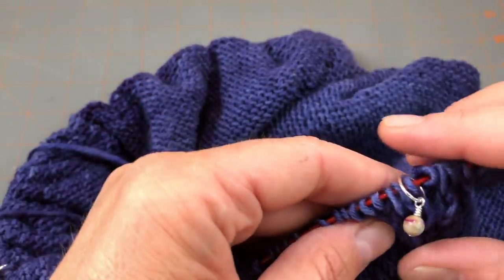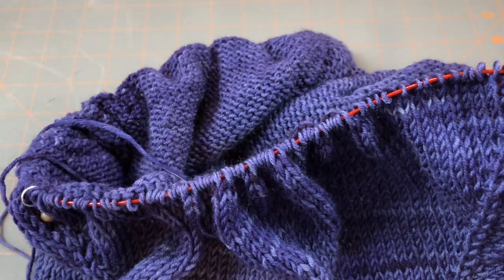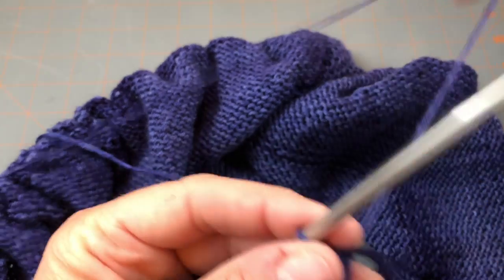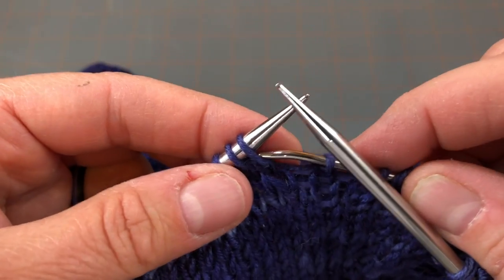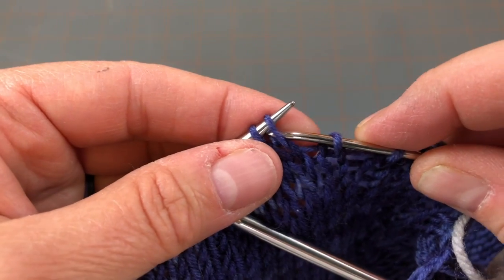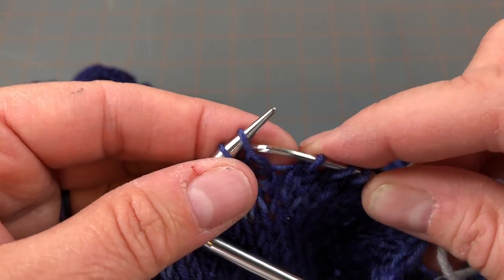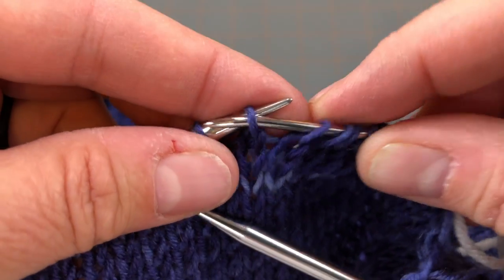Now what I'm going to do is knit to this marker. Then we're going to take some waste yarn and take all these sleeve stitches and put them off on there with just a darning needle — we're just going to slip all of those onto some waste yarn. Or you can use one of those stitch holders if you like. I'll just go ahead and knit across to that first marker. I'm putting the darning needle through here — just make sure you're slipping as if to purl because you don't want to twist any of these stitches. You would not want to go in this way because that turns the stitch 180 degrees. Just slip everything as if to purl, or think of it as going tip to tip straight across.